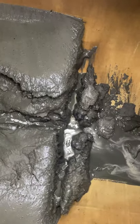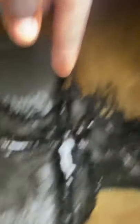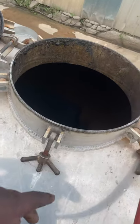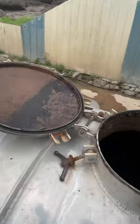Now you see how I sliced into the mud right there — I cut straight across it. When you cut across like that all the way, you take what you cut and start pushing it to the back. Do it with each hatch, but make sure you keep going back and forth between hatches as you clean, so you can push it all the way out.